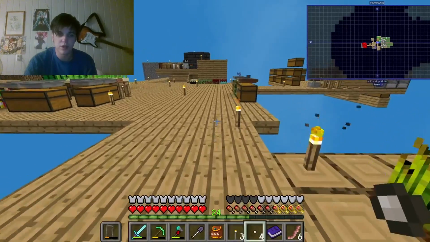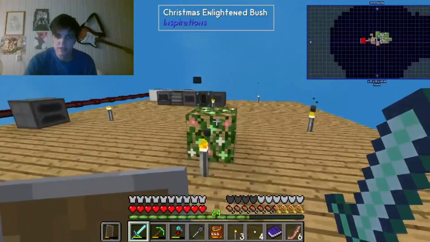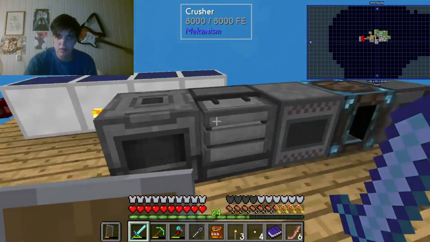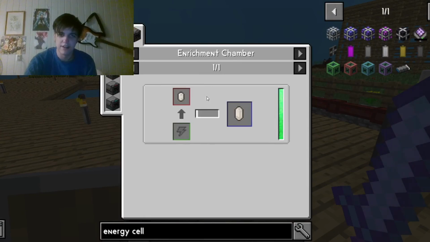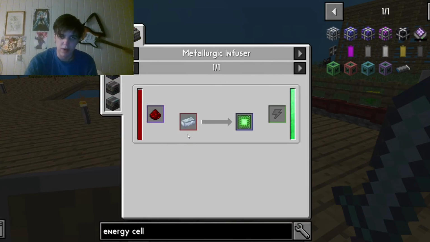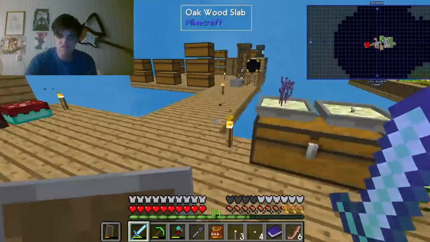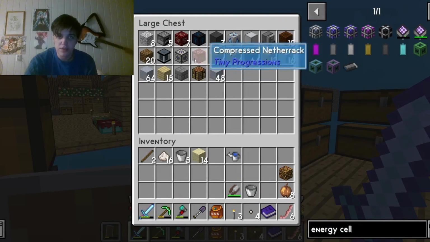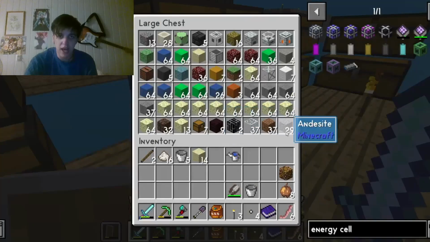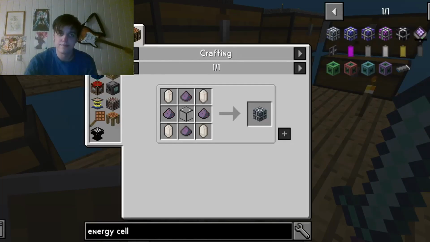Can you tell me what to do with those? Do I just put them in there? In the enrichment chamber? I'm just gonna put it in the enrichment chamber. See what happens. I don't have the enrichment chamber. Wow! There's a lot of things I don't have. That's probably why. No, I do have it, don't I? Oops. No, I do not. I'm so done with this now.